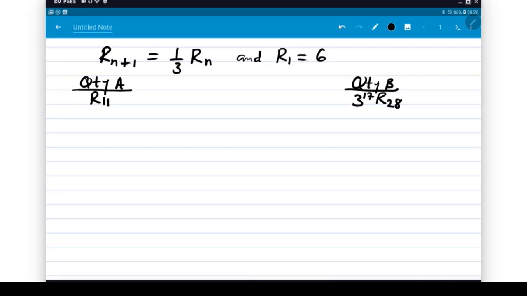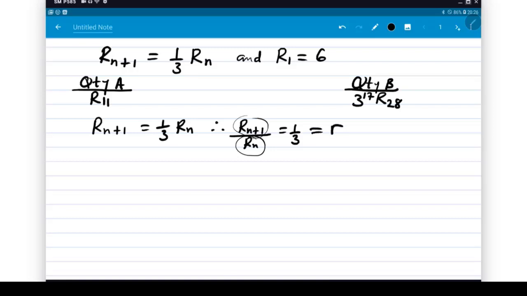Okay, so now from this definition, Rn plus 1 equals 1 over 3 Rn, as you can see, I can decide to say Rn plus 1 over Rn is 1 over 3. And from here, since I know that these two are consecutive terms, definitely this 1 over 3 is a common ratio, because if my n is 1, it will be R2 over R1, or if my n is 2, that will be R3 over R2. My n is 3, that will be R4 over R3. So since it gives me a number, that means that is a common ratio.